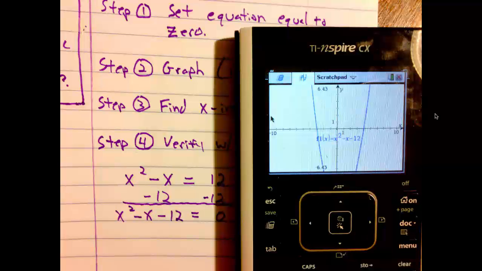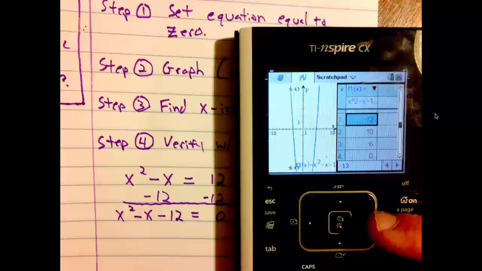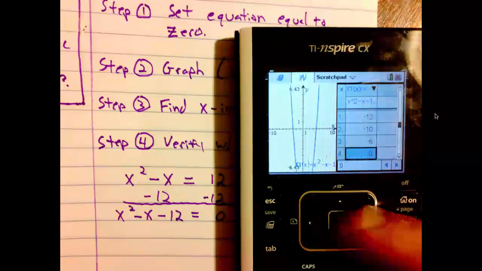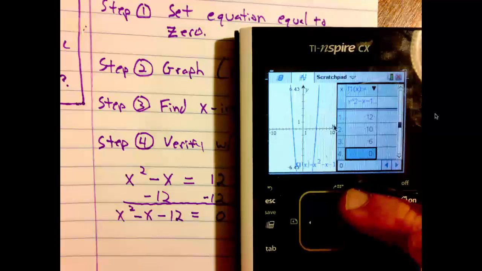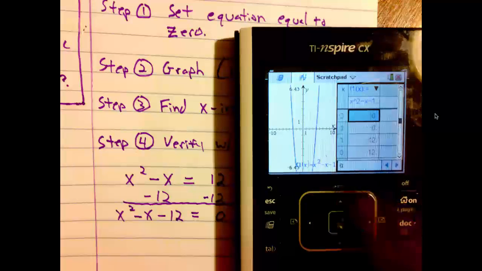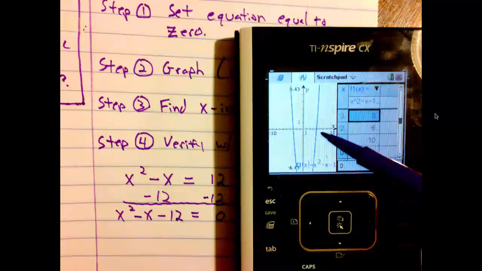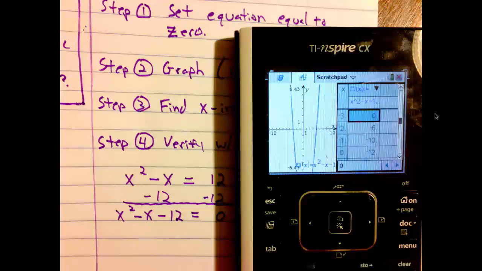To be sure of that, I could look at the table. Control T. I want the values such that y is 0. And here we see 4 pairs with 0, just like we saw in the picture. There's 4, 0 right there. And scrolling up, we expect negative 3 to pair with 0. Negative 3 pairs with 0. Those are our solutions. If the point is not clearly on an integer value, and we can't clearly see it on the table, the calculator can still help us find it.